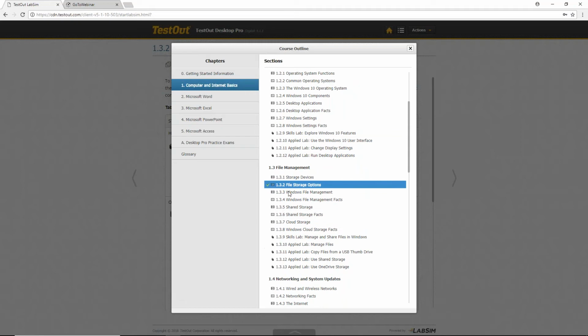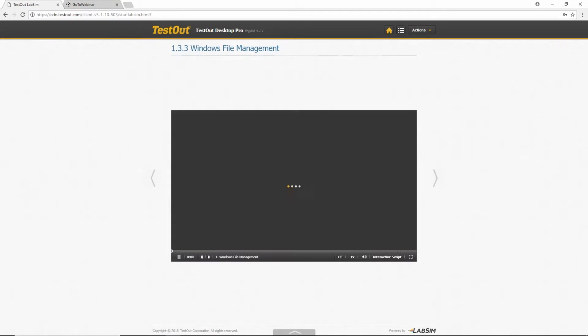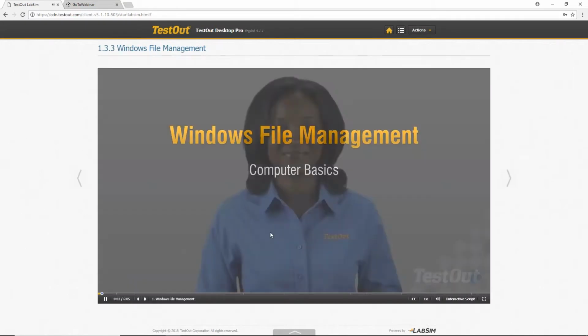One of the most popular sections is file management. Many students who have not used a desktop computer or have a lot of experience with a file system, this is a section that they will go into. I'm going to show you just briefly a video. I'm going to start it and then close it because the webinar doesn't stream this very well. But the students will see an instructor.